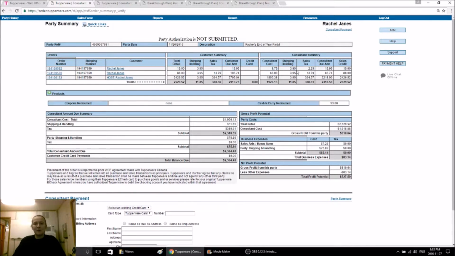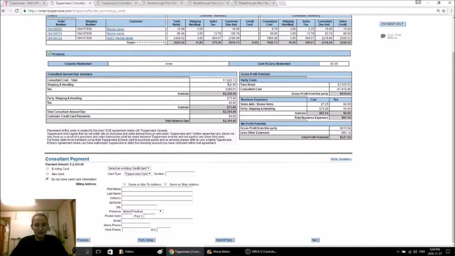You're going to have all their shipping and handling, everything summarized nice and pretty along with their totals. Then each person is going to pay $3.95 for shipping and then appropriate sales tax for their area. And of course their totals, and then that's going to come up as a total.